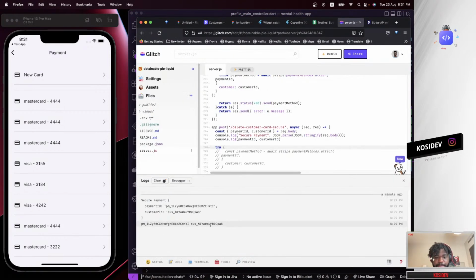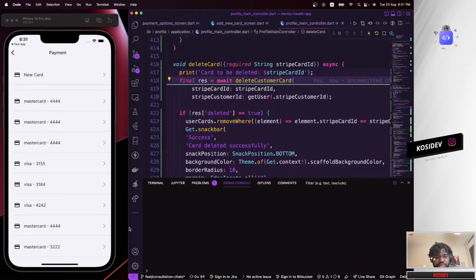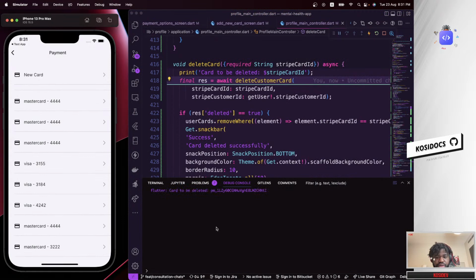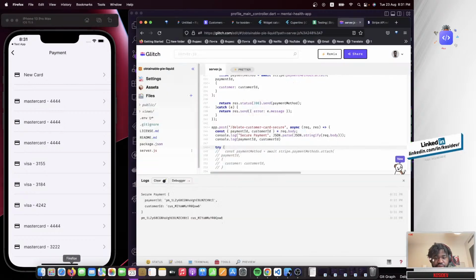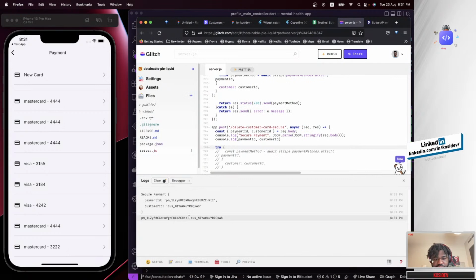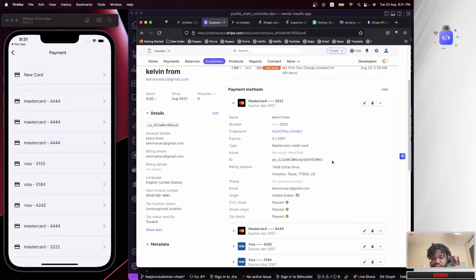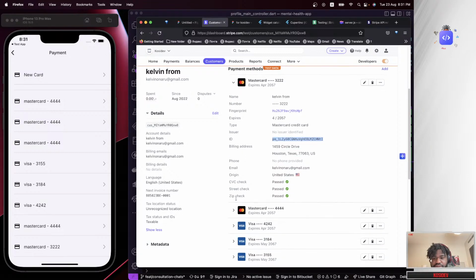Tap on this. No such source PM NTI was found. Okay, there's a card ID we passed in here. Let me see. Customer ID. So there is the same card. Something is actually wrong somewhere.